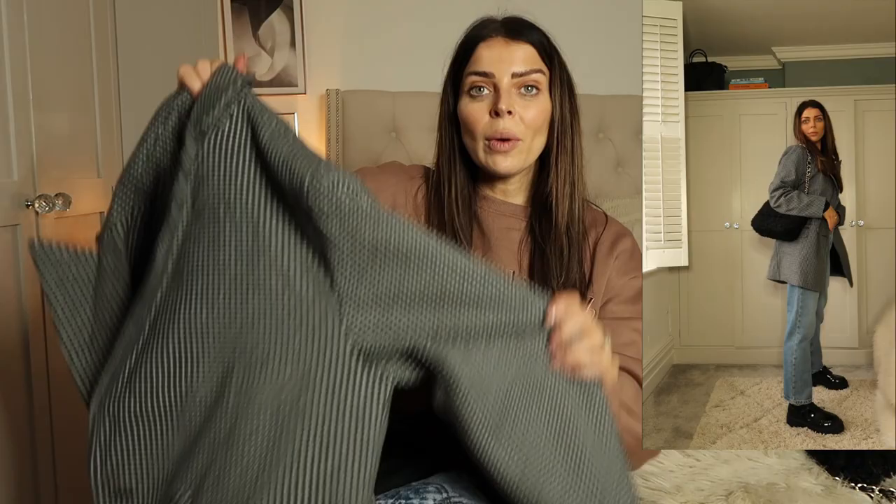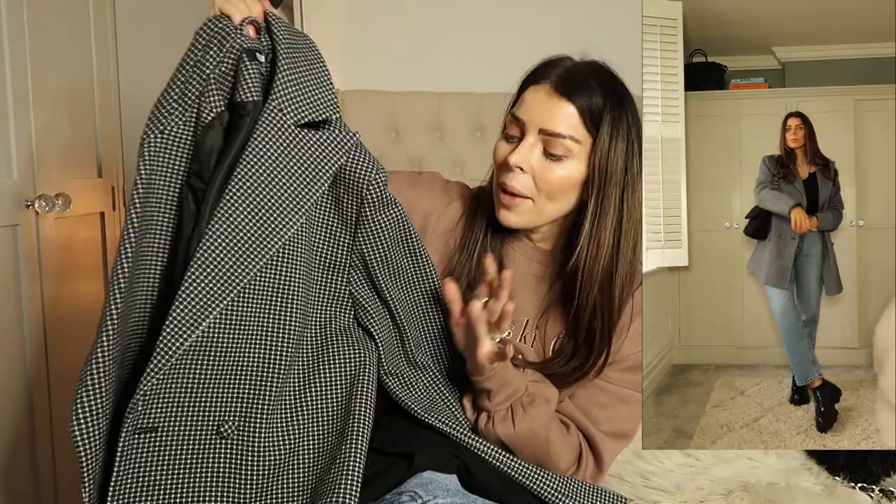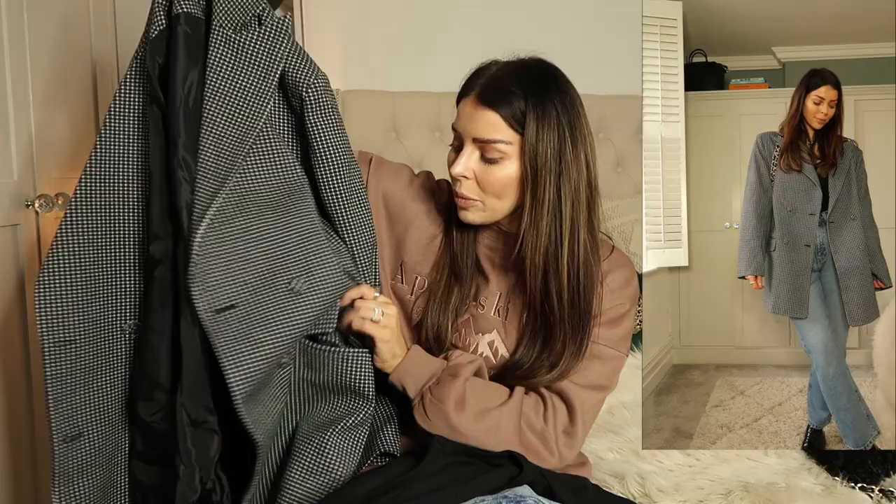I also picked up this amazing coat — I actually have this already in black and it's back in stock so I'll link it below. Basically it's like a blazer but thicker and warmer than a blazer — it's more like a coat. My black one I got in a size 10, so I got a size 8 this time because the black one was just too big. This is still super oversized, so I'd say either go for your usual size or even size down one. It's super warm, whereas sometimes a blazer isn't quite warm enough.